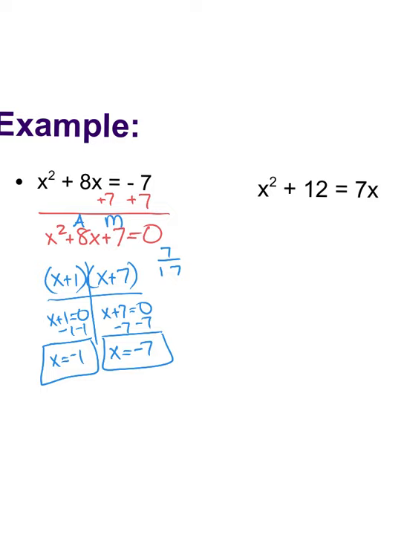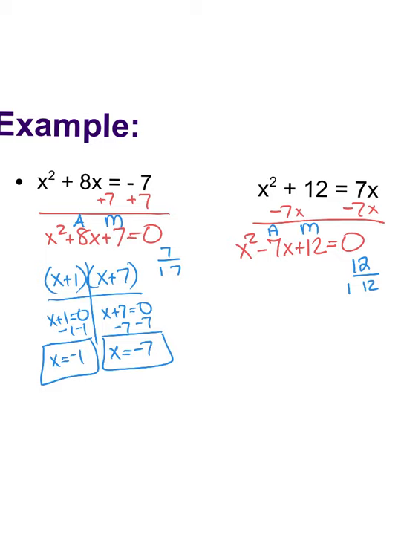Moving along. Again, the first thing I notice, my equation is not equal to 0. So I'm going to subtract 7x. Notice I put it in the middle because I do want my equation in decreasing order. Now again, I'm doing the AM method. If you need, list your factors of 12 off to the side. 1 times 12, 2 and 6, 3 and 4. We're looking for two numbers that multiply to positive 12, but when I add them, I get -7.